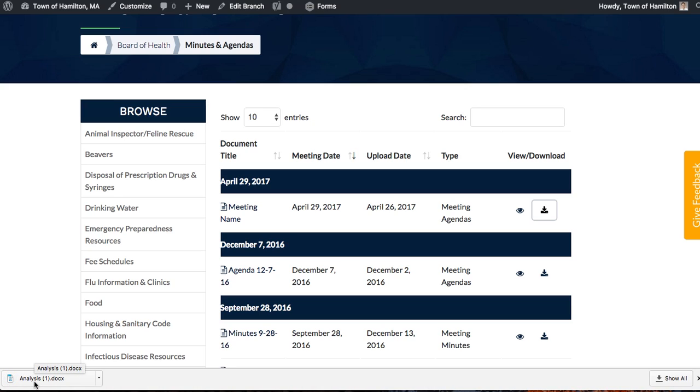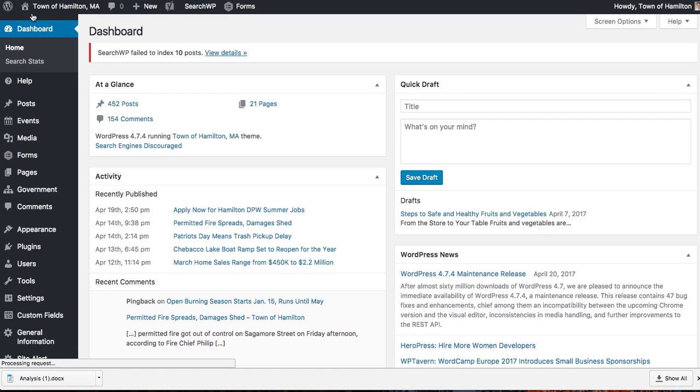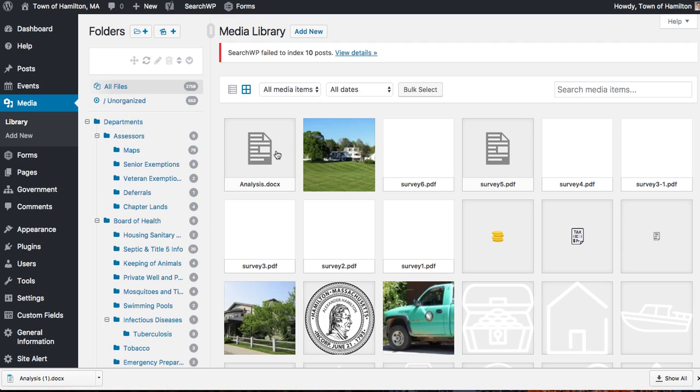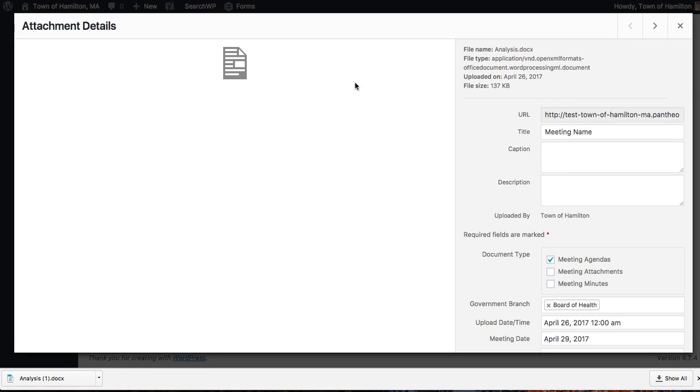So that is the process that it requires to actually add meeting agendas and minutes to the tables that are appearing on your department pages. So again, whenever you have a minute or agenda or something that is being tied to your meetings, I would upload it to the media library, and the only thing that it requires is, when you upload it, to click into the attachment itself.